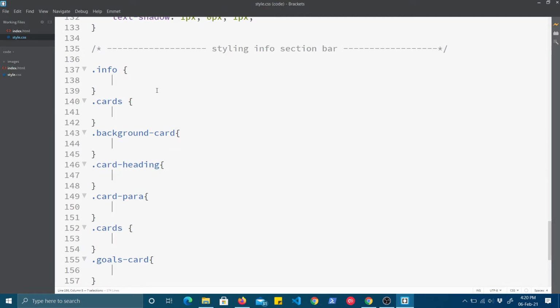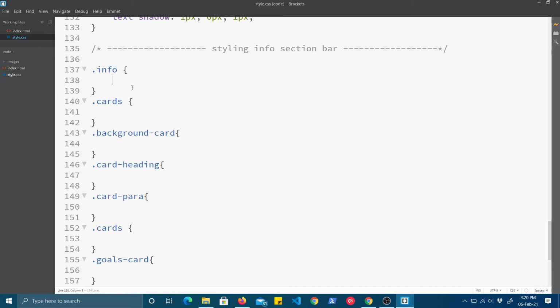So these many classes we will program. Press the escape key to remove all the cursors.